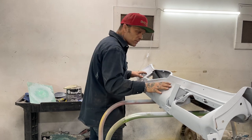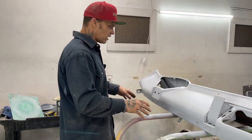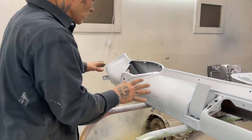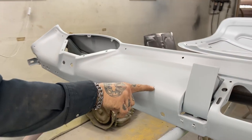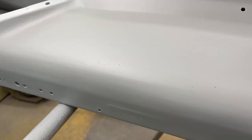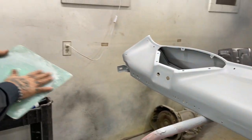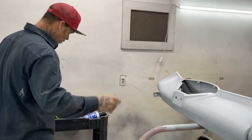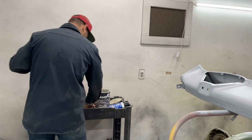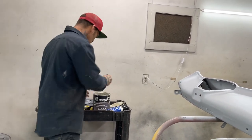We've put mud on this once, and we've sanded it once. Now we're into primer. We probably should have scuffed it with the 80 grit a little bit better before we put it in here, but I think that I put enough primer on it that I can get it. But I'm going to show you what I do. As we come in here, you can see the pinholes. And the reason, like I said, I do not like putting two-part putty on is because I do not like coming in sanding it again with a finer paper. I'm showing you my process, and you can take it, and if you don't want to take it, that's fine too.